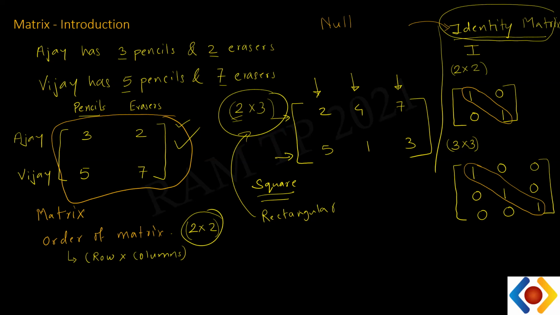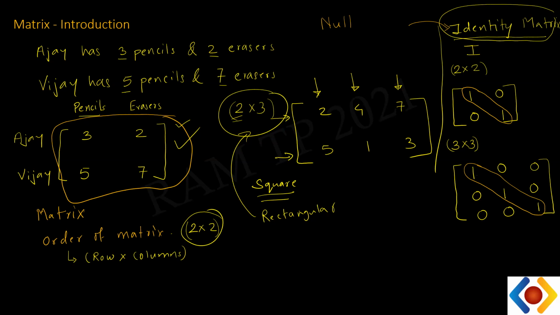Yes, Parul. Taking the case of Ajay and Vijay and the pencils, if you add another element only for Ajay, say sharpeners, and Vijay does not have any sharpener, then for him you can show 0. Correct. It has to be like a proper grid. You can't miss out any element. If he has that element, you write that value. If he doesn't have it, you write 0.